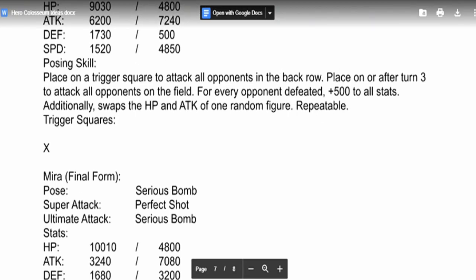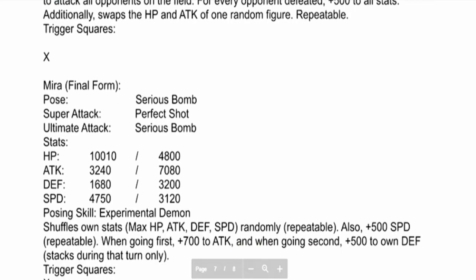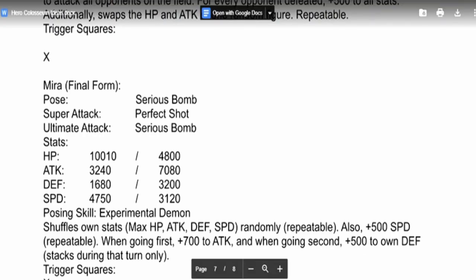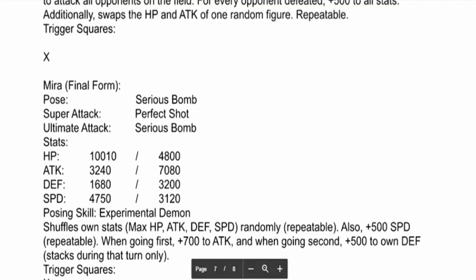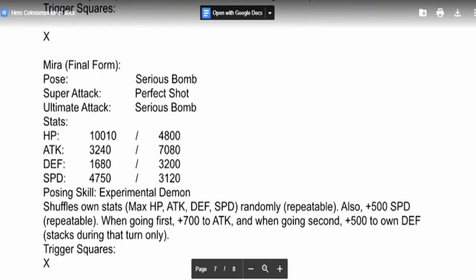Okay. Mira, Final Form. Another person we really do need a figure for. Wow, that HP is insane. 10,000 HP. Although that's still nothing near Santa 18, is it? Now, let's see. Shuffle's own stats. Oh dear, all of them. Randomly. Also, 500 to speed when going first. 700 to attack when going second. 500 to own defense.